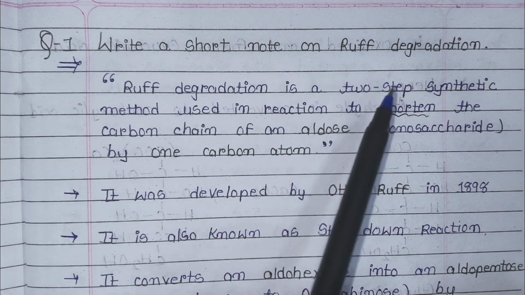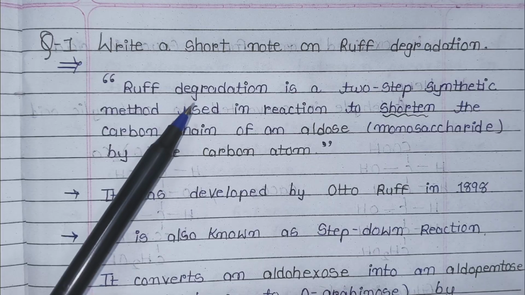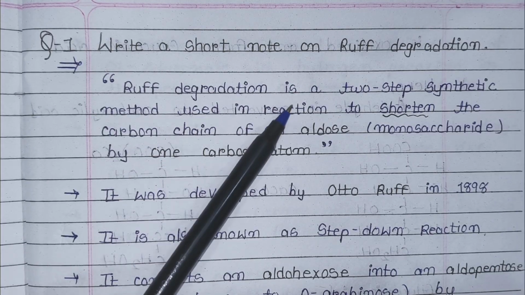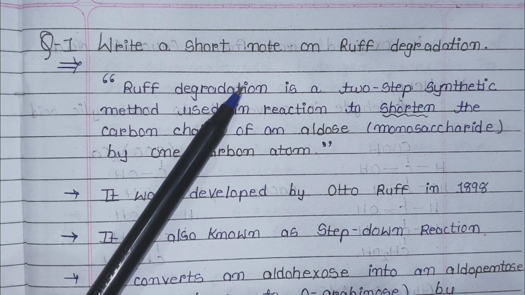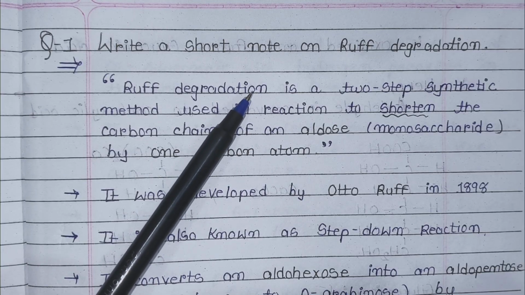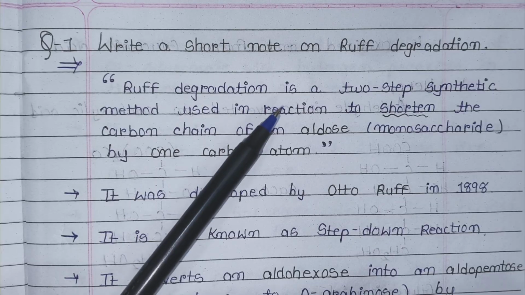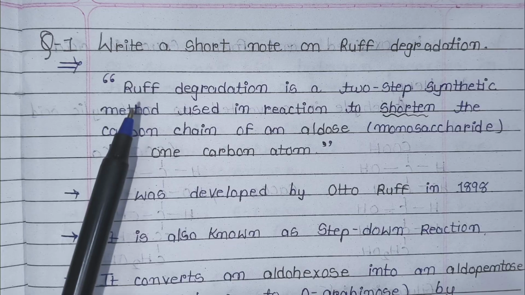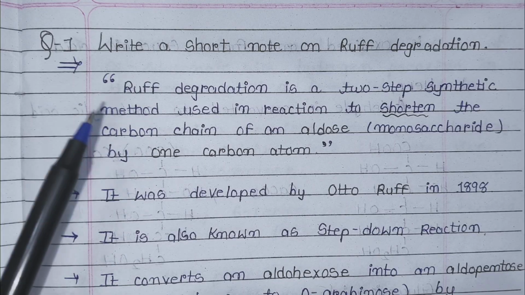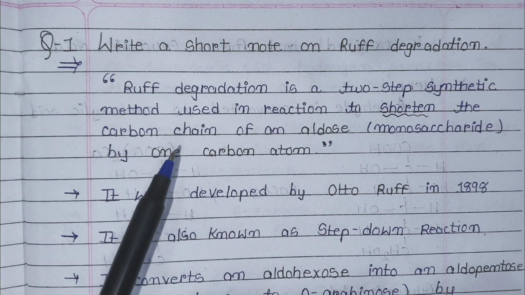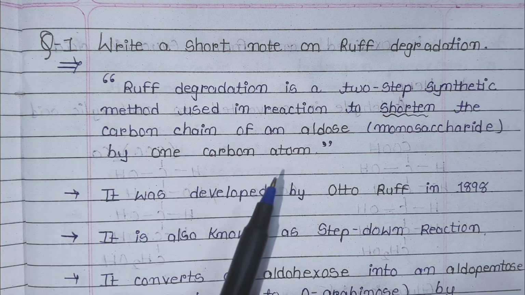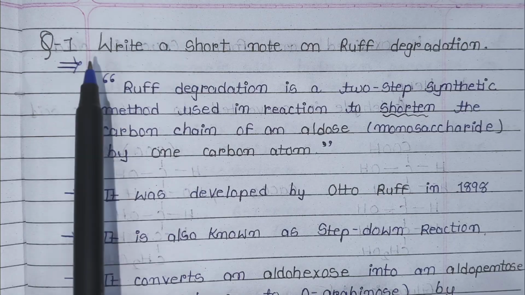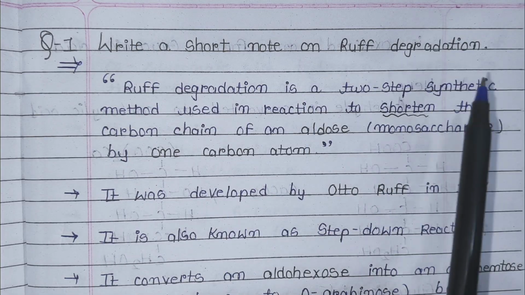Today we are going to discuss Ruff degradation. This video will be in English for English medium students, and this topic comes under the B.Sc. Semester 4 new syllabus and Semester 3 in the old syllabus. In various semesters this topic is seen, so we are not going to mention the specific paper code and topic here in the video, but we will make a playlist for the same, so you can check from there. Okay, let's start. Our question is to write a short note on Ruff degradation.